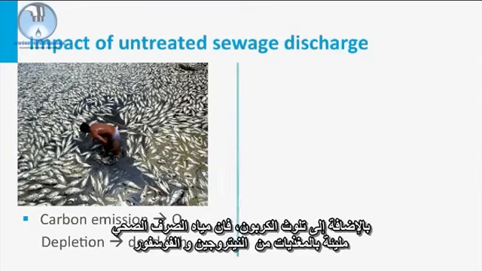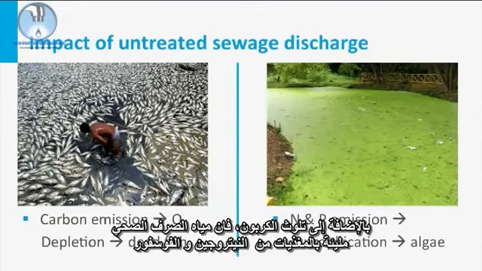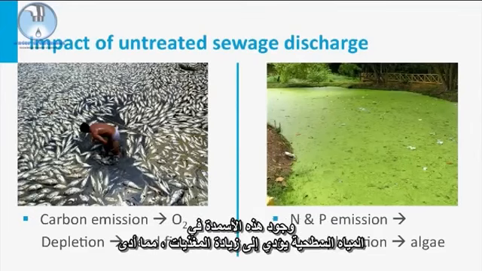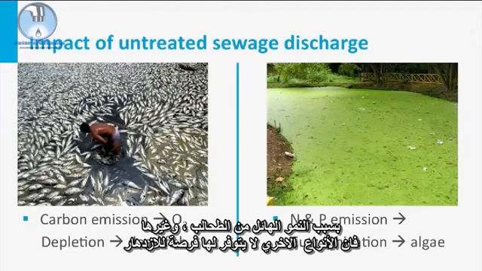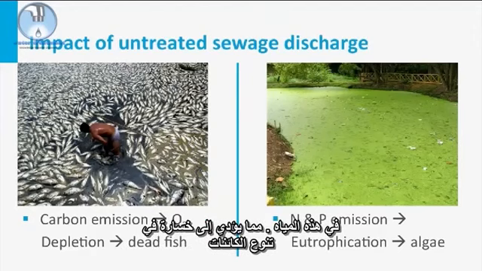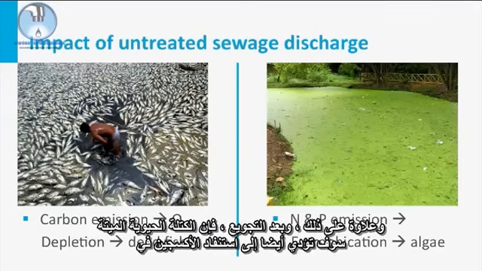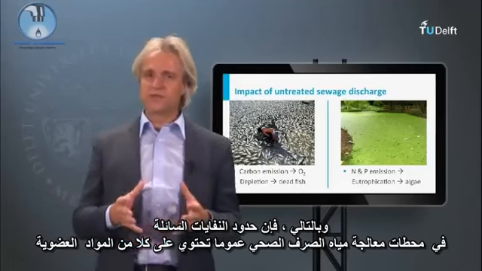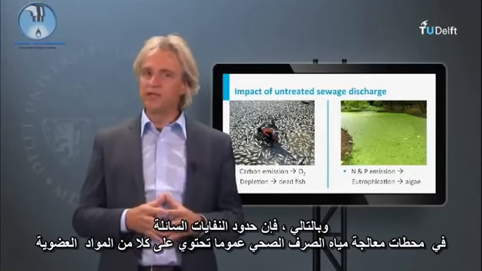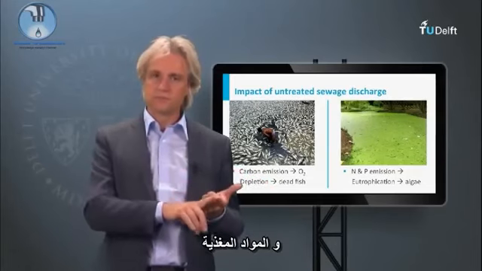In addition to carbon pollution, the sewage is full of nutrients, nitrogen and phosphorus. The presence of these fertilizers in surface water leads to eutrophication, resulting in high algae growth or algae bloom. By the massive growth of algae, other species will hardly have the chance to flourish in these waters, thus leading to a loss in species diversity. Moreover, after starvation, the dead biomass will also lead to oxygen depletion in the receiving surface waters. Therefore, effluent restriction of sewage treatment plants generally include both organic matter and the nutrients.